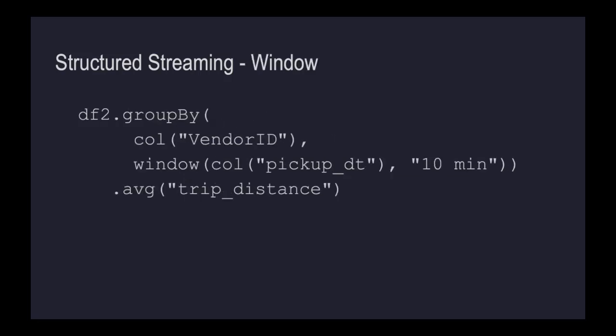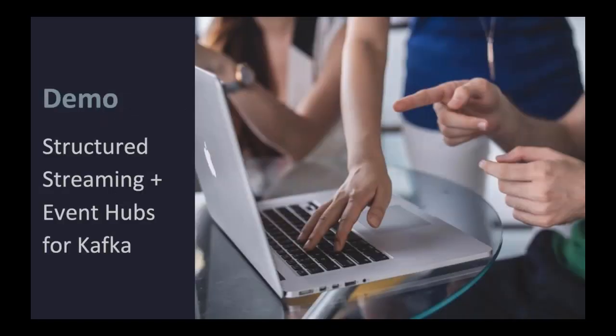And if you're doing aggregations, you'll find that the group by looks pretty similar to what you would think a group by should look like in a language like Spark, but we have a column, in this case vendor ID, and then we're going to add in this windowing to say what time frame we want to be aggregating these results on. And this is a pretty important thing when it comes to streaming, to think about the windowing and the output modes you're going to use if you're doing aggregation. Often I'm just processing and writing those details somewhere else to be consumed downstream.